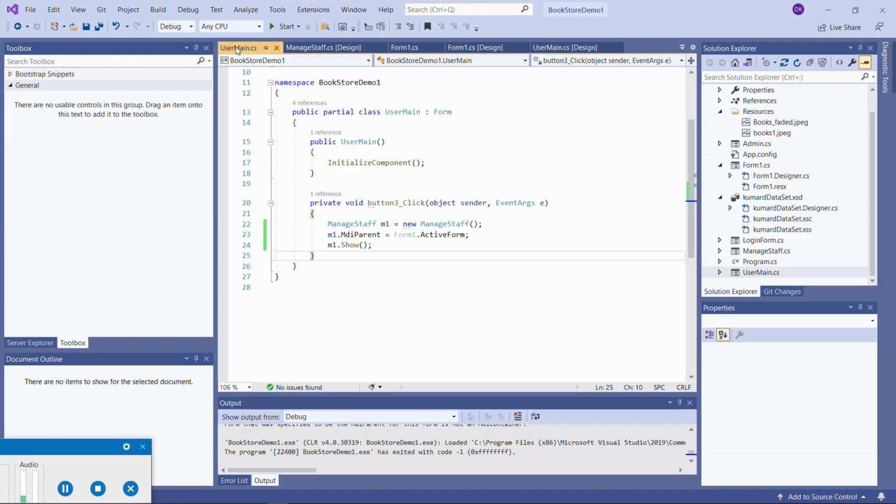But this is the form for the manager's console. Then MdiParent will be specified as form 1, and we have to use ActiveForm as the property for this MdiParent, and then we say the form object name dot show. So that's the difference between these two codes. Let's begin and test this.